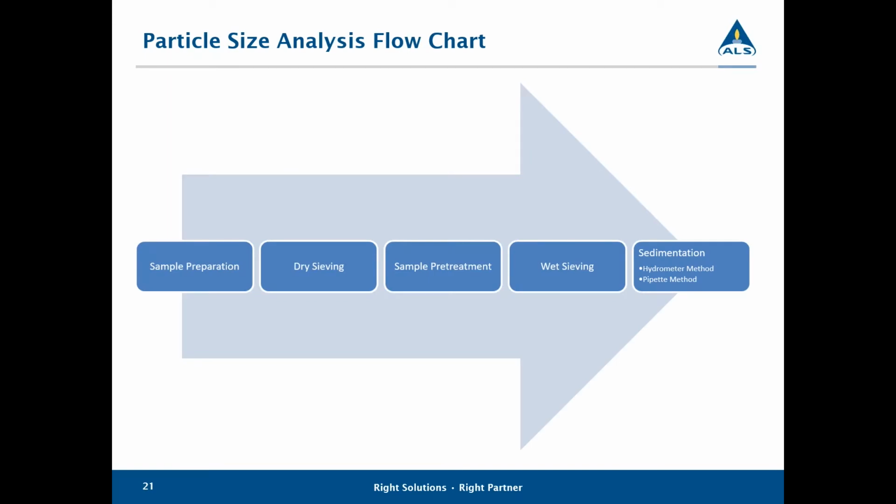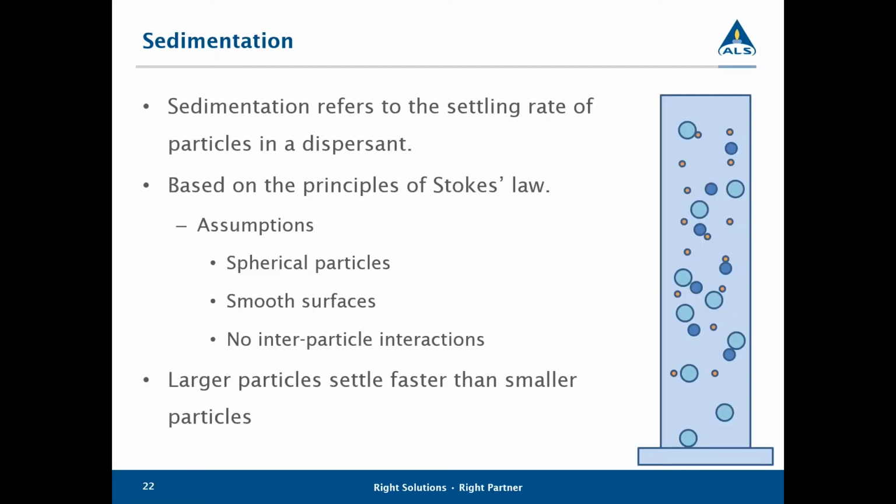Moving along to sedimentation methods. Sedimentation refers to the settling rate of the particles in the dispersion. The big thing about sedimentation is that it is a very useful tool for the very small particle sizes, such as your silts, your clays, and your colloidal materials. The way that it works is based off of Stokes' law. Over here, I have an image of a graduated cylinder with a number of different particles in it. The principle of Stokes' law is that the particles that are bigger will settle faster than the smaller particles.